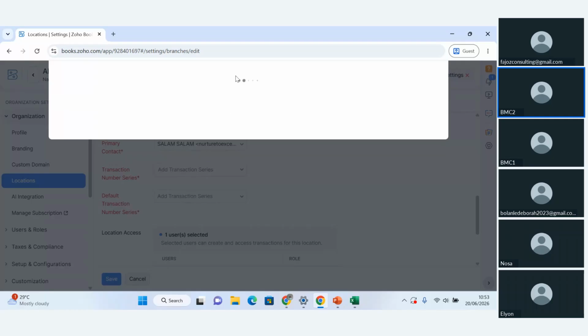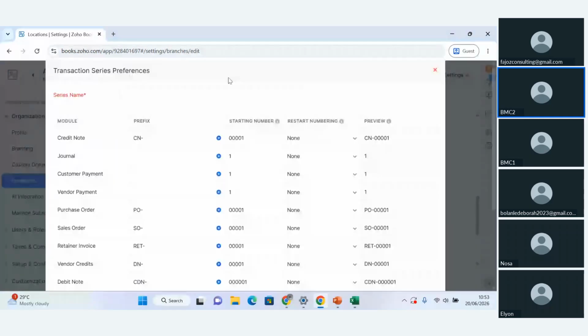So we are creating Abuja series. Now I can say, in front of every document in Abuja, I want to see ABJ/. This is how we want it to look.